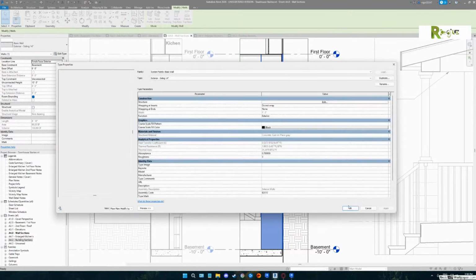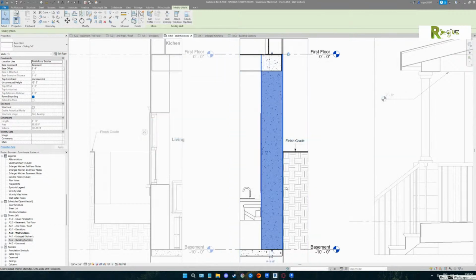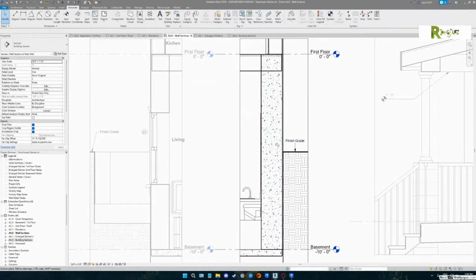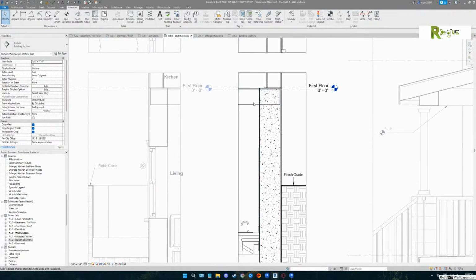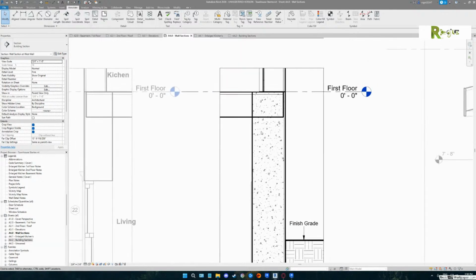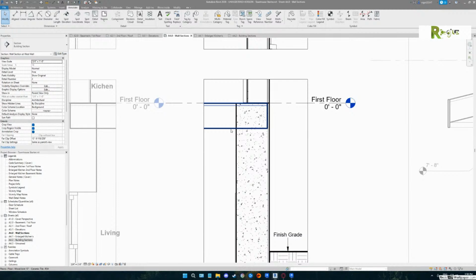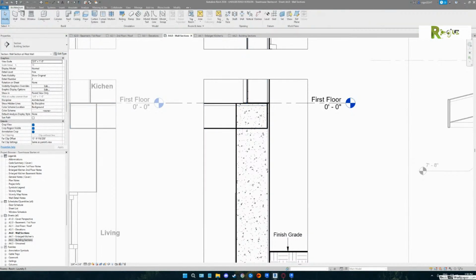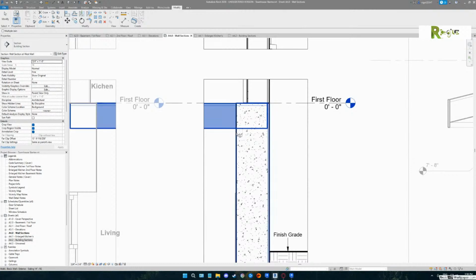See, that begins to show your detail much better because now you're going to see this concrete stippling on there, and the person's going to know it's a concrete wall. However, now how do we fix that? We just join the two things together. Nope, modify. Join.